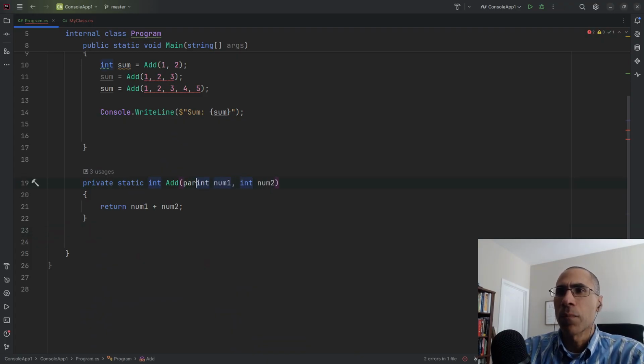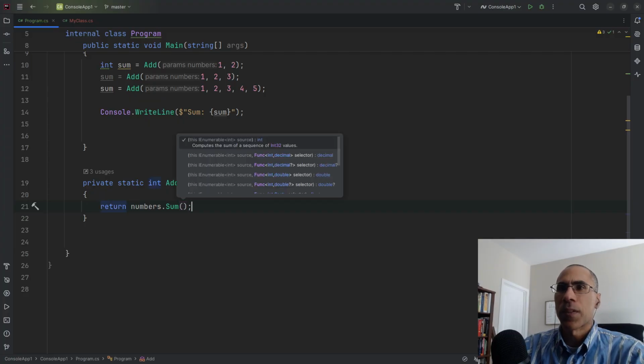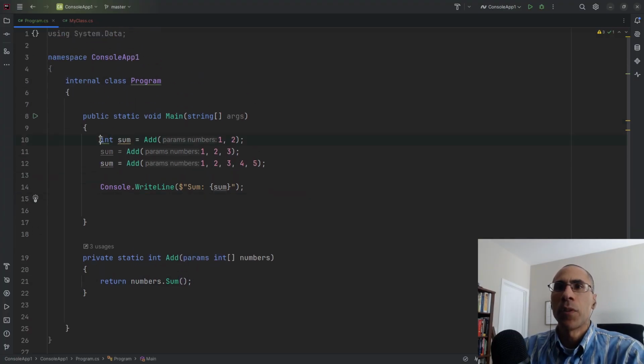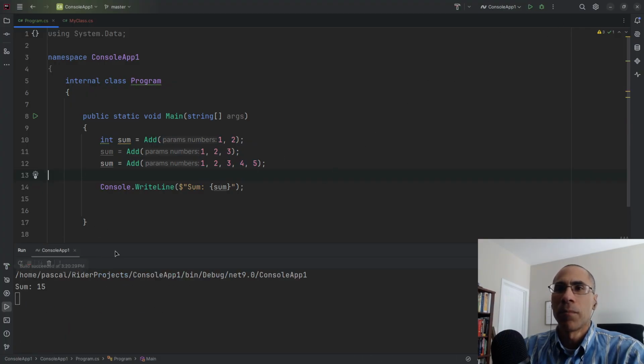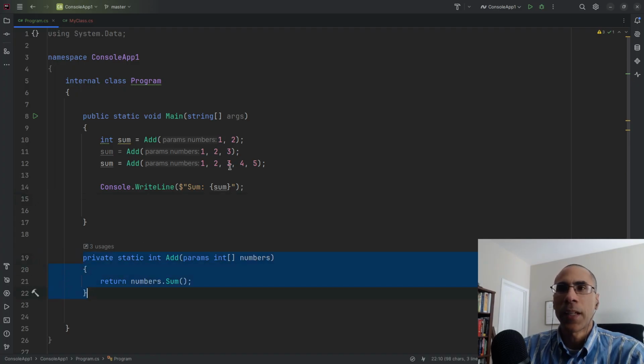And the way we transform that is we get rid of all the other arguments. We just have the one, and we give it the keyword params for that method. I renamed it to numbers because it just makes more sense. We'll sum that up, and then bada bing, bada boom, you got it all right there. It compiles nicely and does some lovely math for us. This adds up to 15, and you only have one method that handles all of these.